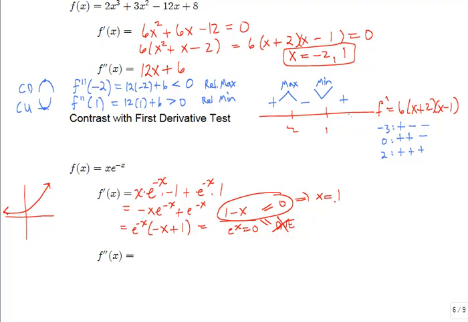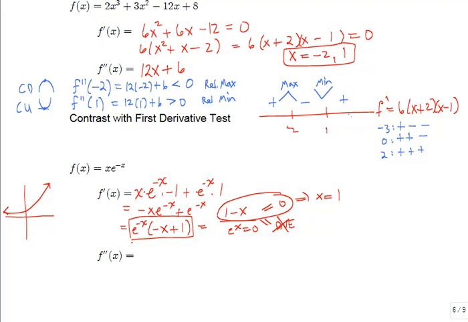Okay, so now that I know that, what I'm going to do to apply my second derivative test is take the second derivative and then I'm going to plug in 1 and see if I get a positive or a negative. So let's go ahead and do our second derivative. Now this was my first derivative right here. Or you could use that fraction version of it. Either way, either you're going to do a quotient rule if you're doing a fraction, or you're going to do a product rule. I'm just going to stick with my product rule.